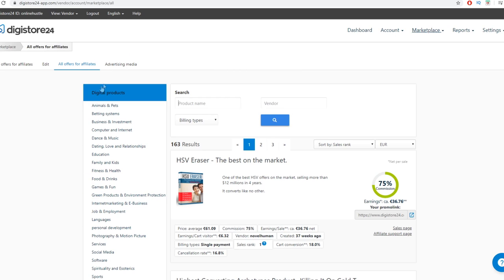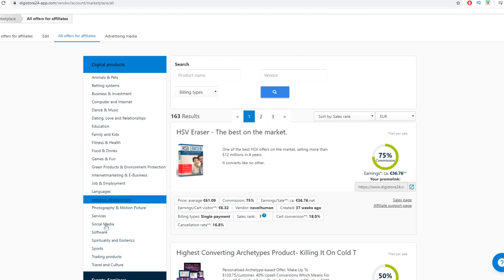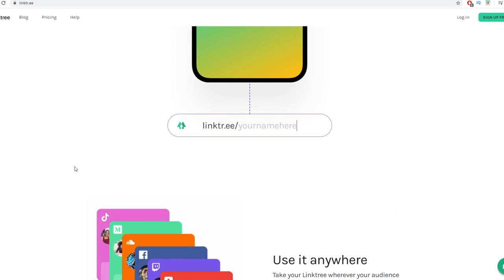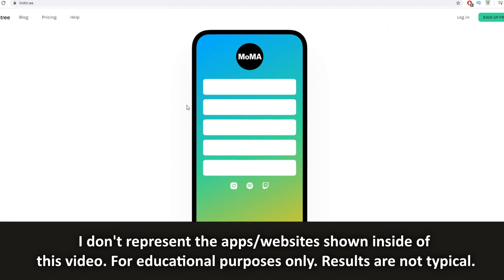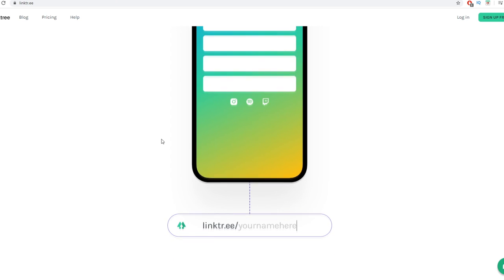Open up the affiliate marketplace like we just did. On the left-hand side you can find many different categories and niches. But right before we pick our products and niche, we need to set up one more platform — and that tool is going to be Linktree, over at linktr.ee. Linktree is a free tool for optimizing your internet presence. Whether you want to drive traffic to your affiliate offers or other products, it allows you to make a kind of free landing page for different links.